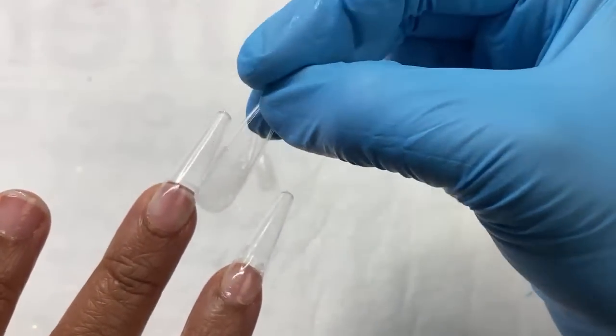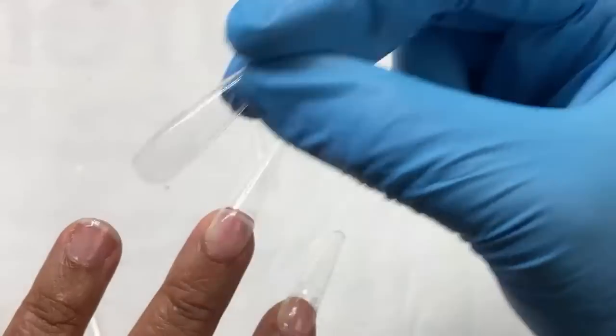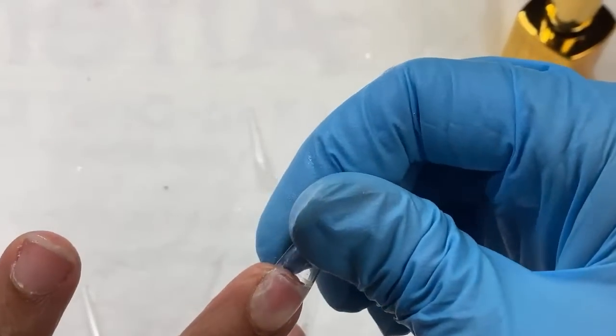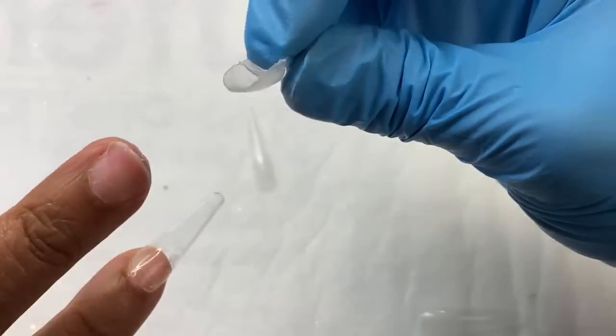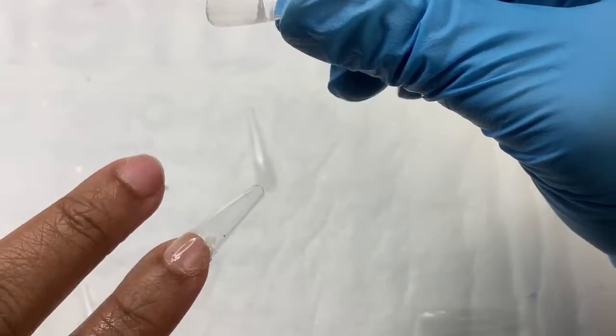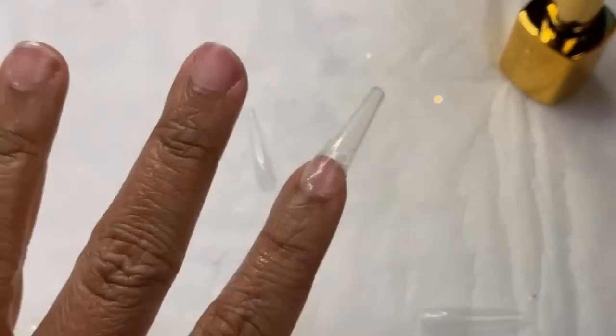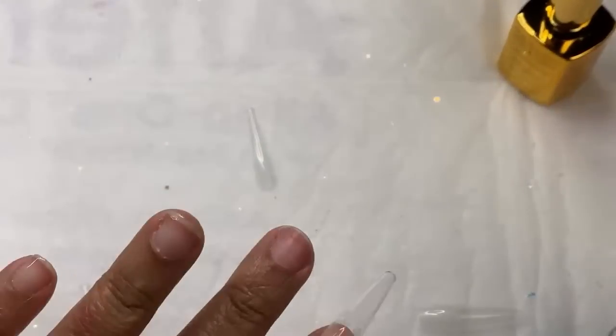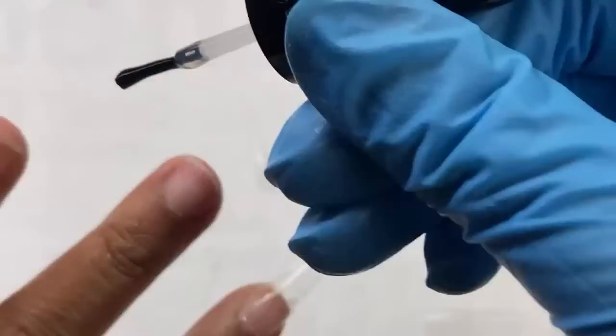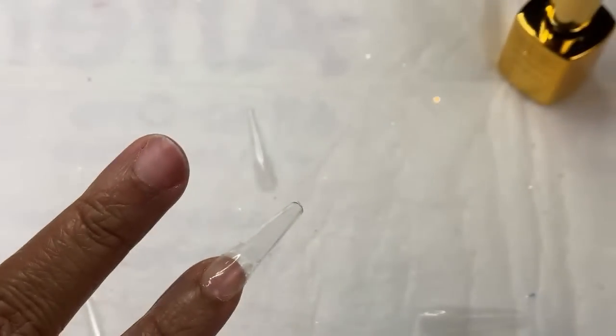Oh, you know what I also did? I mixed these two up. This is supposed to be on this one. Dang. Okay. Let's see. Oh, it peeled right off. Oh, wow. Okay. That's this video. I was wondering why that one. I was like, man, I do not remember sizing it that tight.